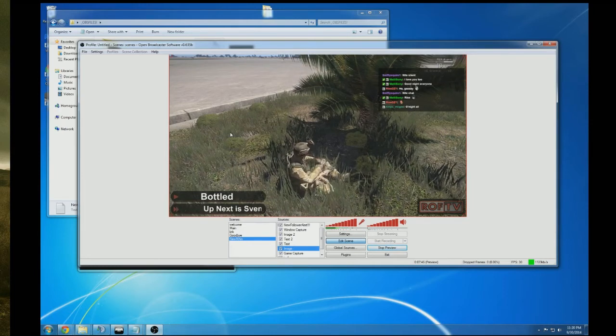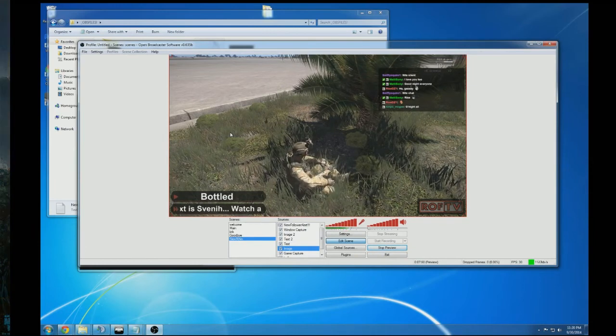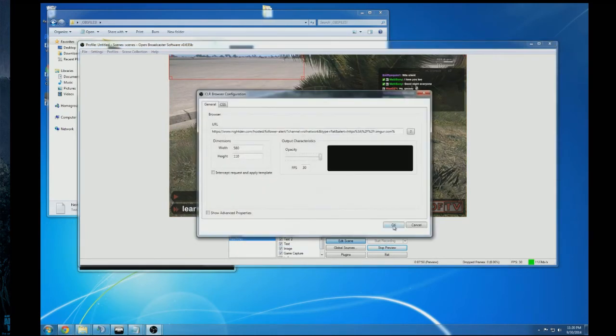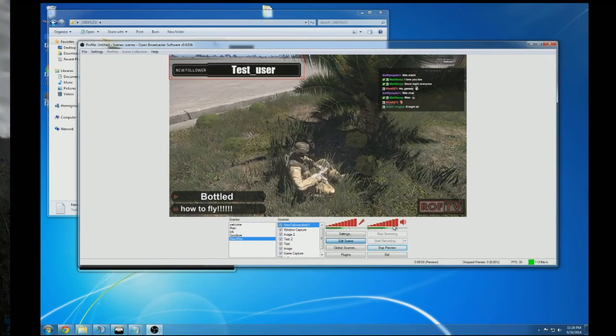So as long as you have it as a global source and you add it in there, it's always going to fire off the first time you open up OBS. Or if you want to test it any time during your stream, just go into OBS, right click, properties, and hit OK. The Emperor has been expecting you. It's going to fire off another test, and you can make sure it works properly.